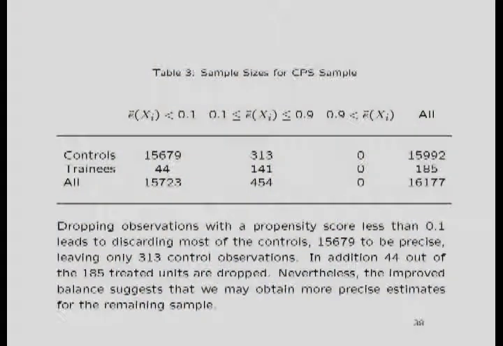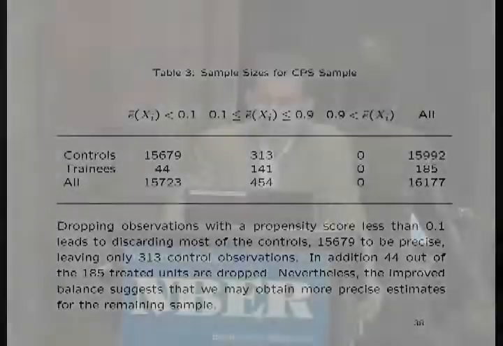So the next thing I did here with these data is try to construct a sample that had more overlap in the covariates. And so estimating the propensity score, I thought I had a transparency with the propensity score distributions, but that's not in here. I think it is in the notes, I'm pretty sure.